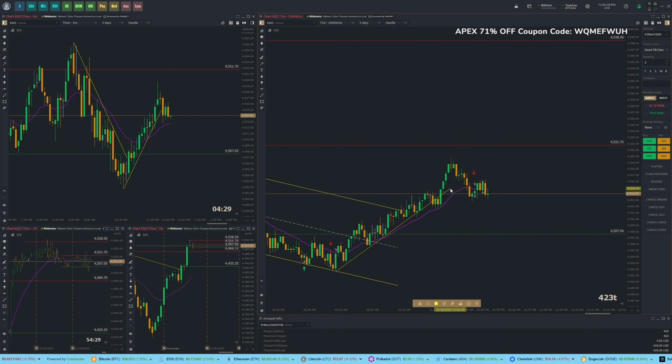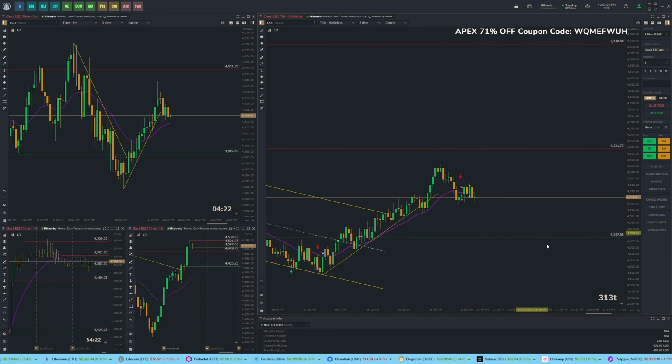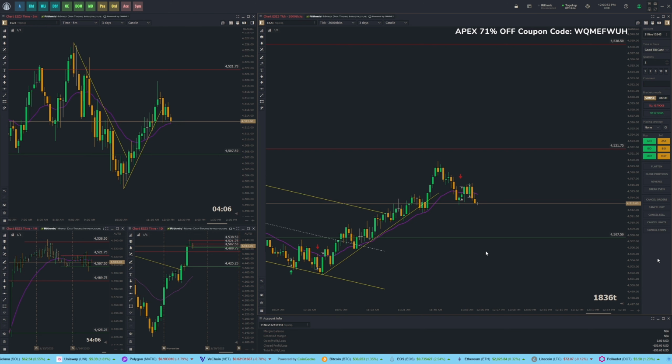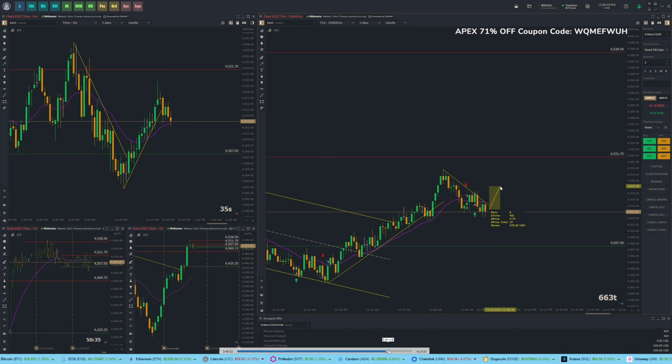So I thought, you know what, I'm gonna go max contracts, and I'm gonna take one more trade, but I just want to make sure that it's the right trade. And at this point, I'm still thinking that we're gonna test these lows, or at least try to. Maybe come down to this green line, this resistance or support, I should say. I was still thinking to the downside. I was looking for shorts. This trade is coming up here in a second.